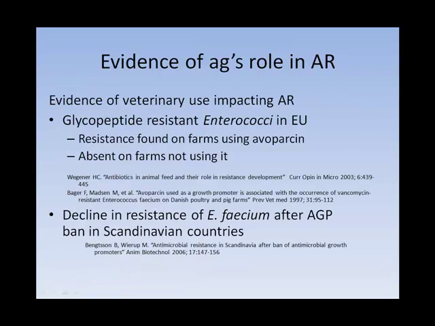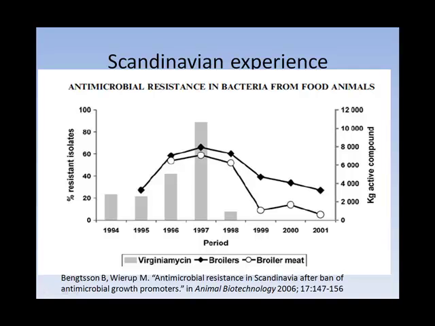Is there empiric evidence that we're creating problems or we're stimulating resistance? Well, there's clear evidence that if you give antimicrobials, the bugs will develop resistance. Ba-dum-bum. Okay? That's not really hard to figure out. The EU's got quite a bit of experience demonstrating that, where if you were using avoparcin in the EU, you were very likely to have resistance amongst enterococci on your farm. If you were not using it, then you didn't have the resistance. You saw a significant decline in resistance once you removed that product across the board in that Scandinavian population. So here's a chart plotting usage of these products and resistance. And this plot terminates a little bit early, but if you stretch it out, you go from having been pretty darn high, quite high, down to very low when you remove that pressure. So we know that usage of antibiotics stimulates resistance.